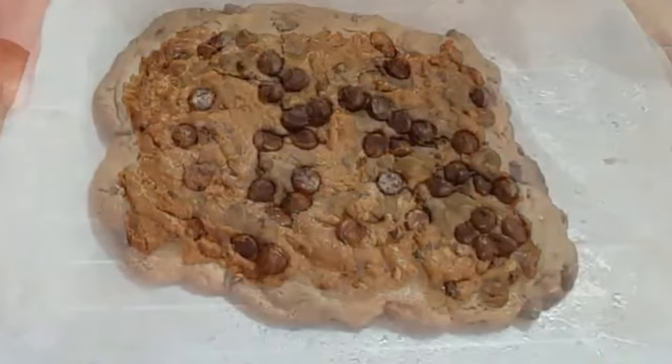When it comes out, let it set for about 10 minutes before slicing it in squares and enjoying an easy, delicious dessert.